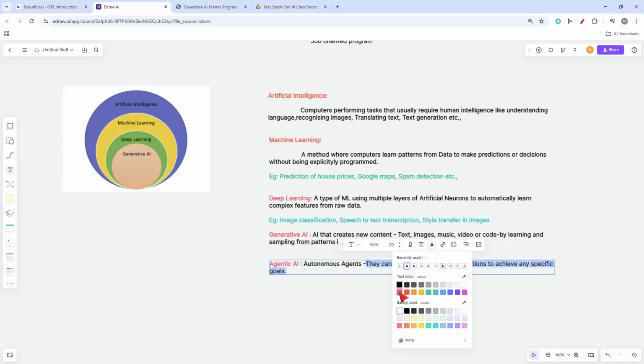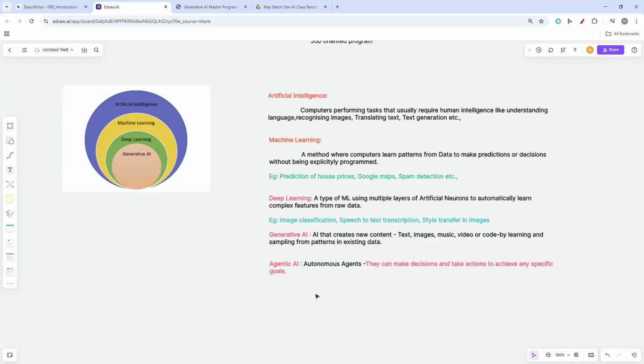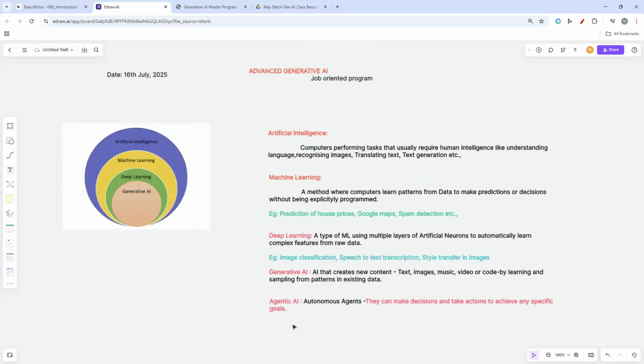Firstly, we'll have to give some logic to it, and based on that logic, some kind of information or rules and regulations, it will take all those things and perform just like any other individual we have in our company. That is the capability of agentic AI. We have been seeing in the news that people are a little scared that when agentic AI comes, many jobs will be replaced by AI itself. It hasn't started yet, but there the part of generative AI engineers will be very huge. You are the people who are going to build agentic AI. For now it is growing rapidly, but it is not in a full form.